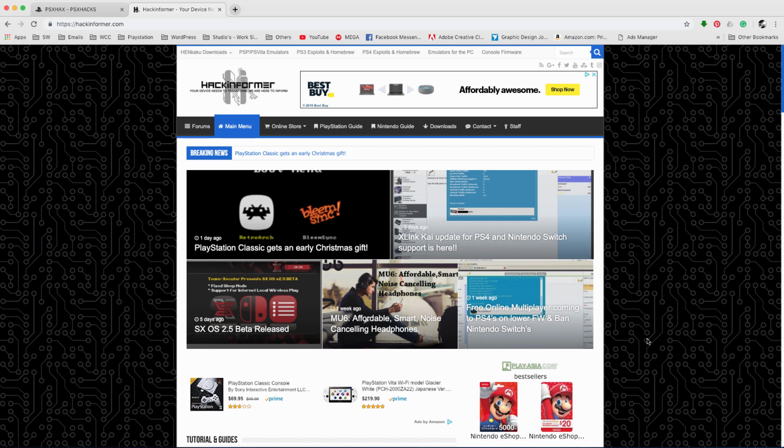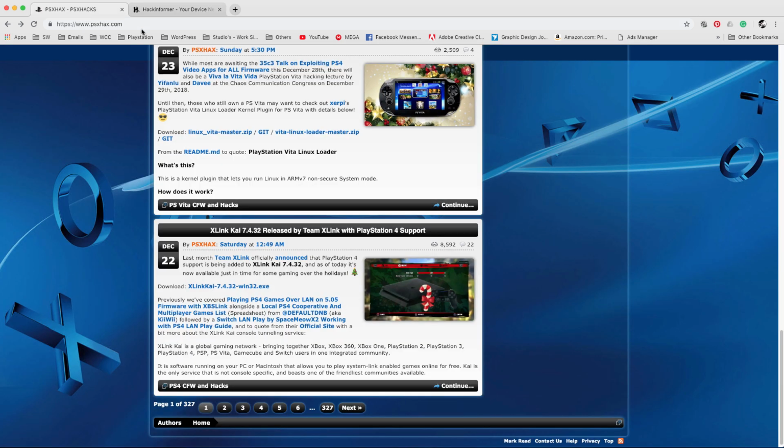So let's go over to PSXHAX and see the article on what I'm talking about. So as you guys can see, here's the article. It's only a couple of days old, and you can see that XLink Kai has been updated to support PlayStation 4. So in the near future, if your console gets banned and that game that you have supports LAN, well, you can use XLink Kai and still play with your friends. You won't have the full function, obviously, as if you are on the PlayStation Network, but something is better than nothing. So let's take a look at the article and you can see more on XLink Kai.